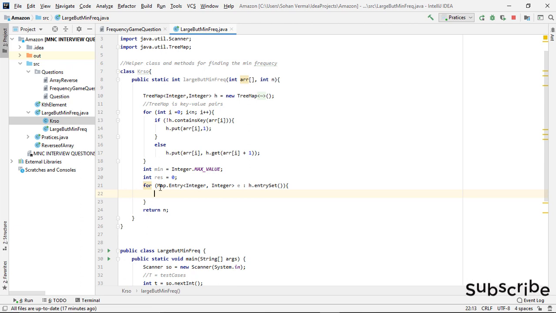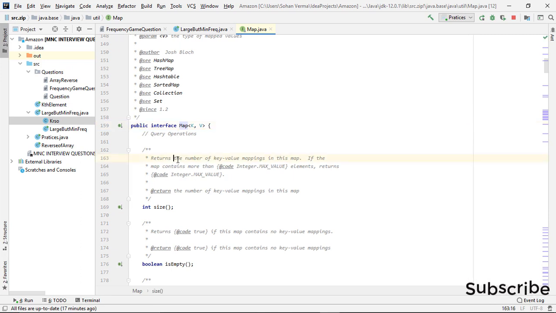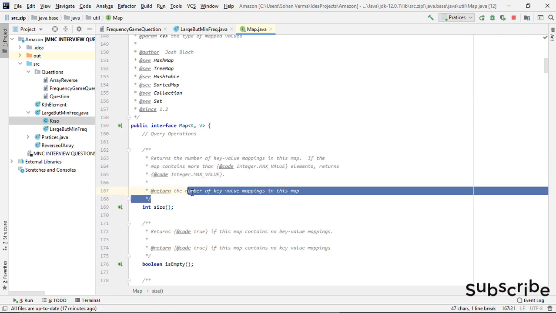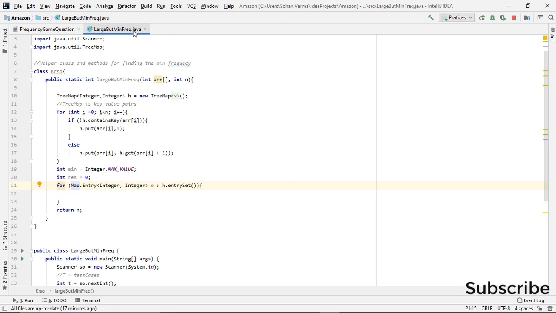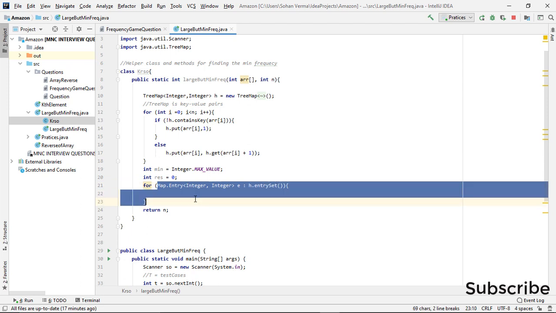Map is an interface. It returns the number of key value mappings in this map. If the map contains more than that many elements, it returns the number of key value mappings in this map. Okay, suppose you have lots of values, so we use map for key value pairs.